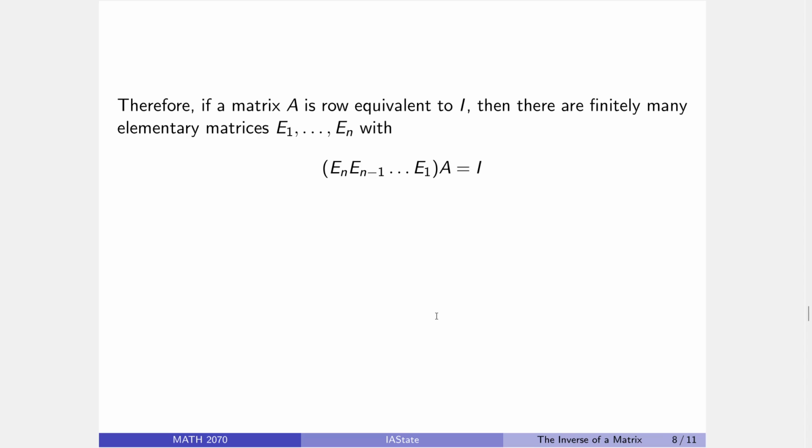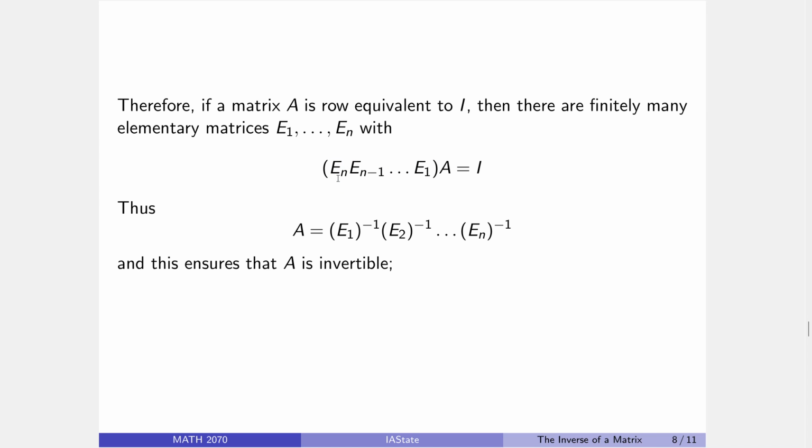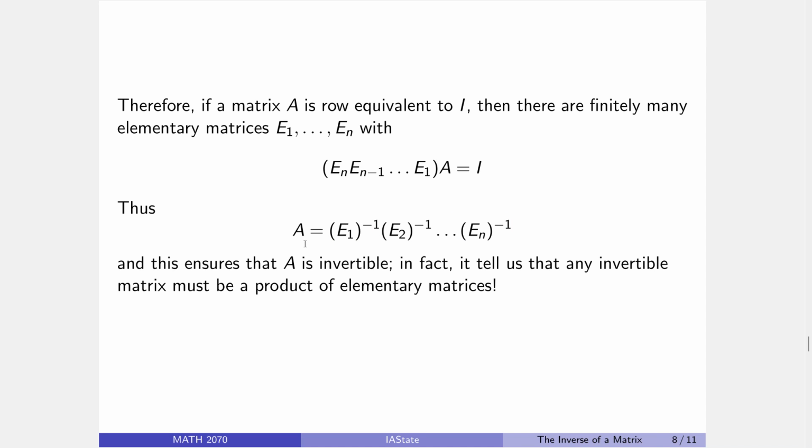And with this knowledge now, if we follow the thread, if we have a matrix that is row equivalent to the identity, that means I can multiply it on the left by enough elementary matrices to get us to the identity, just perform the row operations that get you to the identity matrix. Each one of these is invertible, which means I can multiply both sides by their inverse, and note it'll then swap them in reverse order. Note that A has to now be an invertible matrix because it's a product of invertible things. And in fact, this tells us that every invertible matrix is a product of elementary matrices.